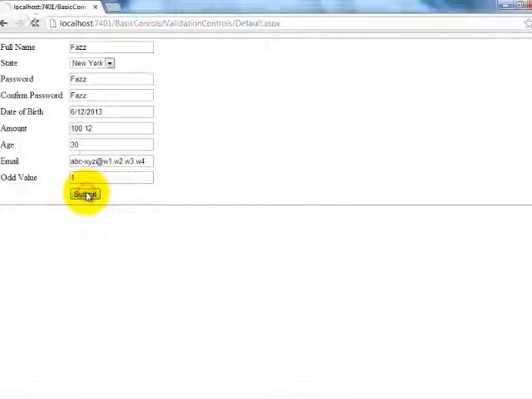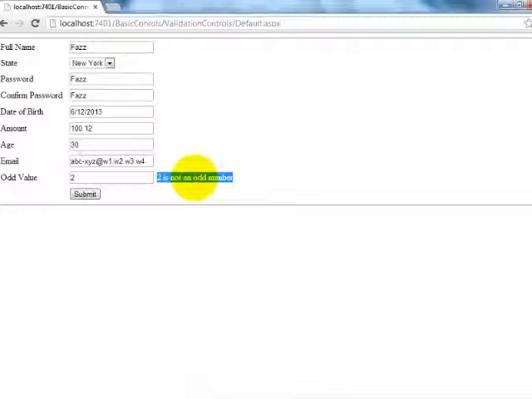One, okay, two. Can you see that 2 is not an odd number, but it is submitting to the server. After submitting the form to the server, we are getting the response from the server.